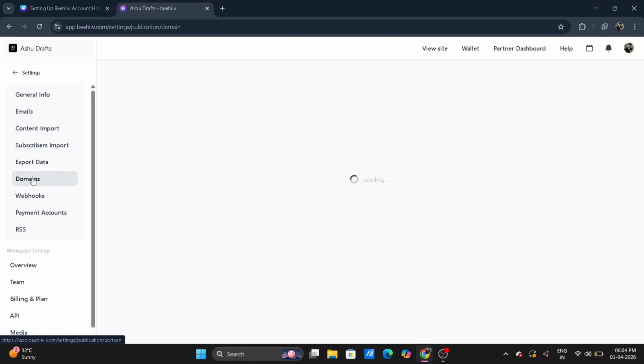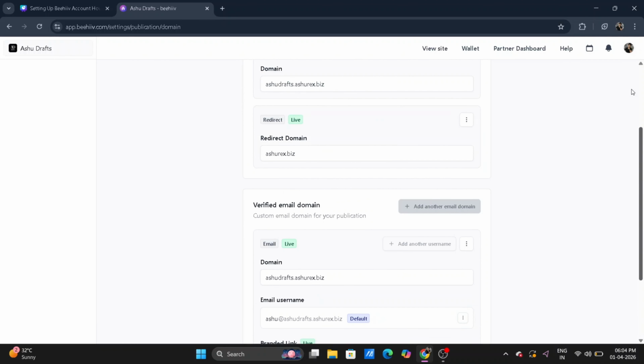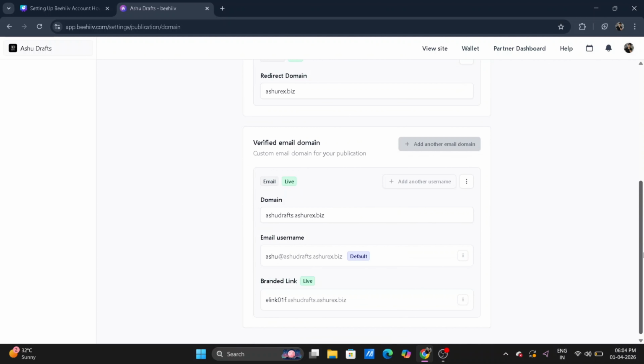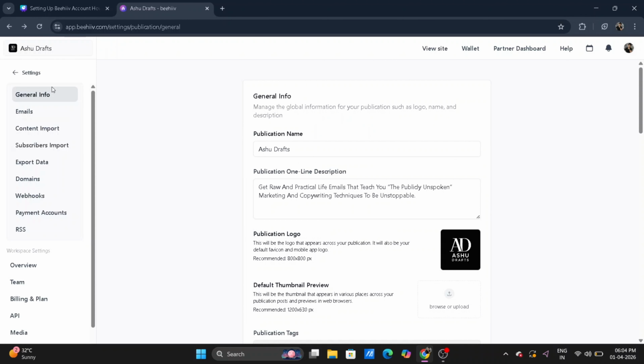Once you log in and sign up, you can do the domain stuff from here. If you have any doubt about the domain afterwards, if you are creating one, you can just say in the comments, I have a doubt in domain, then I can guide you further, or I will come up with another video especially for the domain.